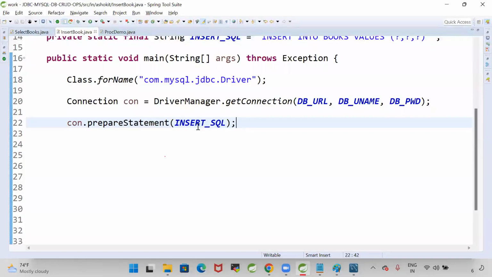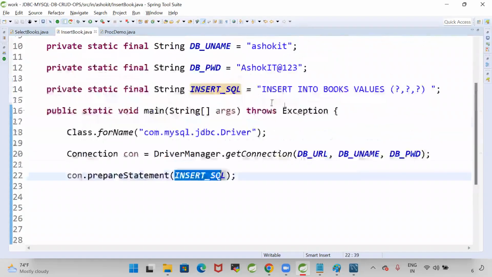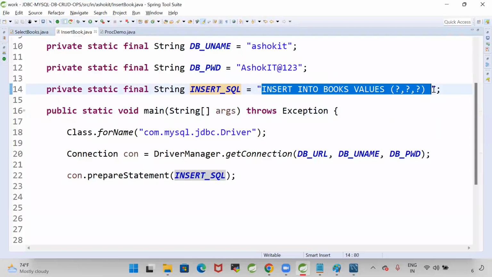For statement, the query is supplied at the time of executeUpdate. But with a prepared statement, that time only, whenever you are preparing the statement, you need to supply the query. Is our query a complete query, or a partial one, because it doesn't know what values it has to insert?